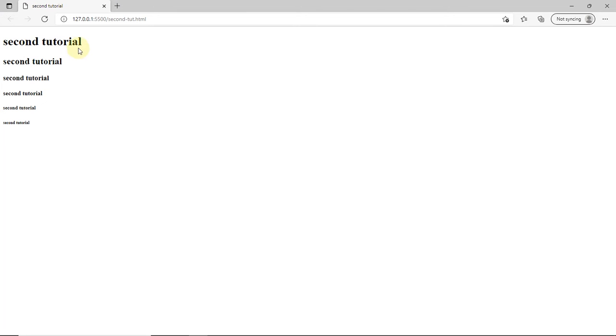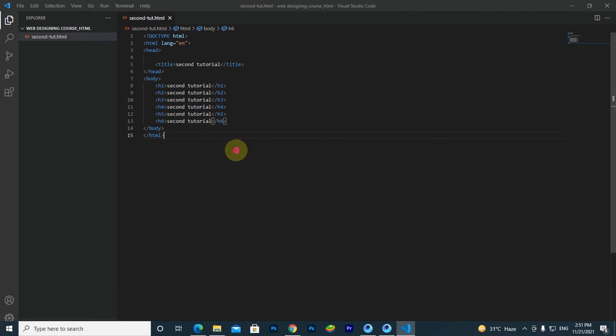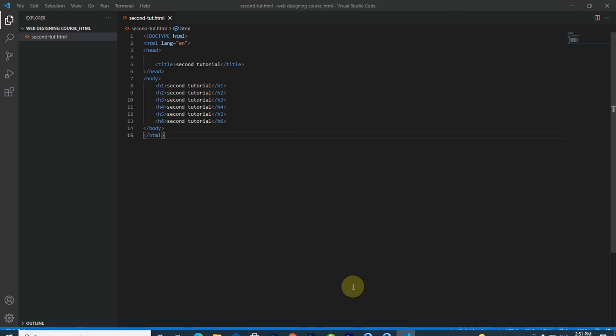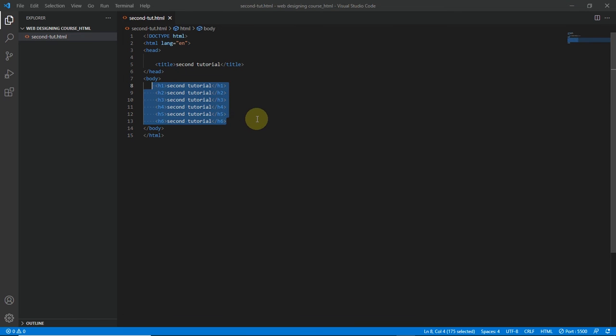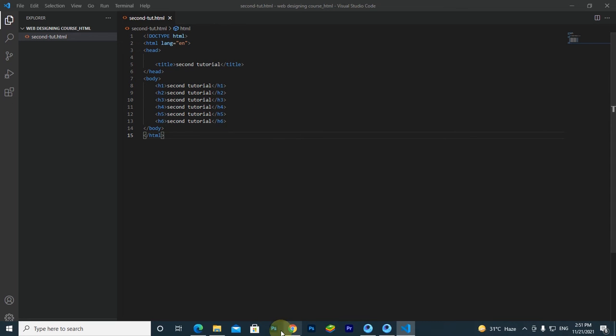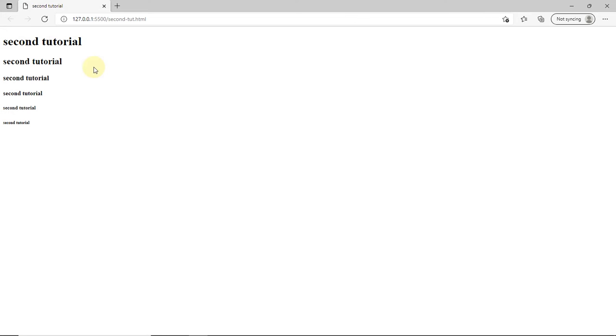Now you can see this is the h1, the major heading in HTML, and this is second, third, fourth, fifth, and sixth, which is a very small heading in HTML. So this is the type of heading. Now you can see the tag. What is a tag? A tag is the format. This is the format of h1, so it makes my text a heading of size h1.